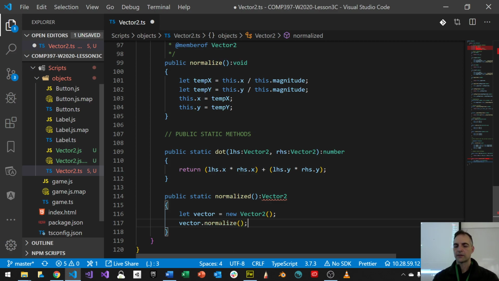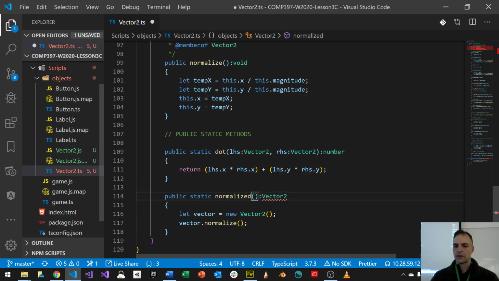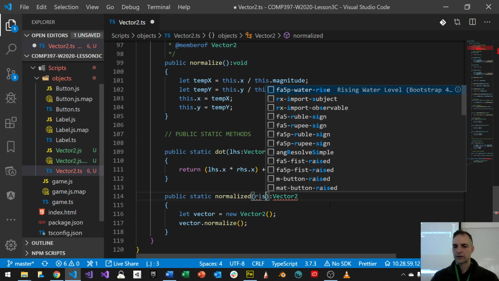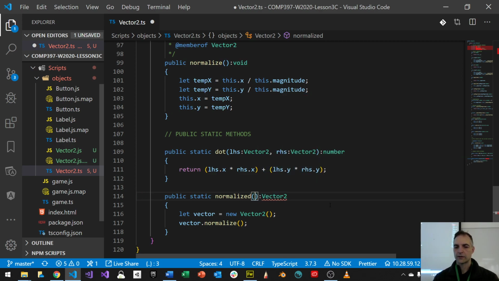Vector.normalize, right? So this changes this vector to unit length, whatever it is. Now I want to pass in the other vector, so you know, kind of the right-hand side vector, whatever that vector is. I want to take the x and y coordinates of the current vector, whatever the current vector is, and I want to normalize it.